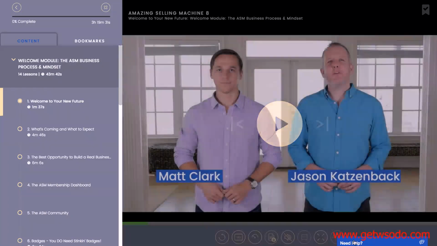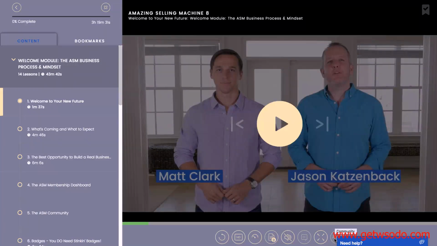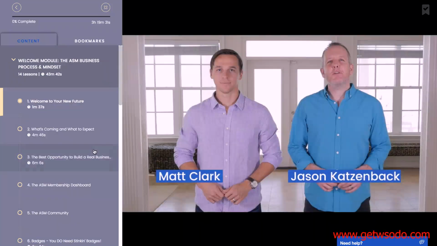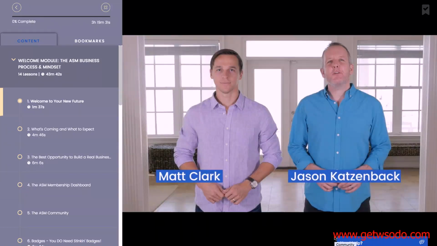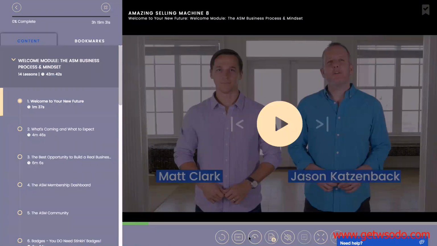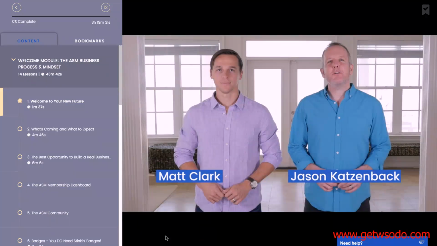And finally, the one that's almost hidden, it's actually the community icon. Now the great thing about this community icon is whatever lesson you're on, if you click on this button, it will open a new tab. It will automatically take you to the correct place to look for an answer or to ask a question. In other words, if you were in module 2 watching a lesson and you clicked on this, it will take you direct to the module 2 category inside the community.